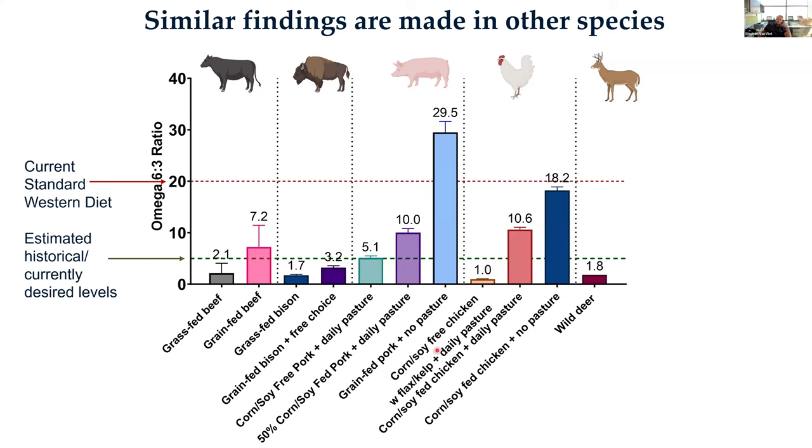In this case, these animals were fed flax and kelp, as well as fish meal. Especially if you feed a good amount of flax, which is very rich in the omega-3 ALA, you can really bring this ratio down by switching out corn and soy with flax and kelp. Also, the main grain ingredients there were barley, peas, and wheat, so that also helped. And some of these were also sprouted, which we also know improves the omega-6 to 3 ratio, so it improves the omega-3 profile within the grain.